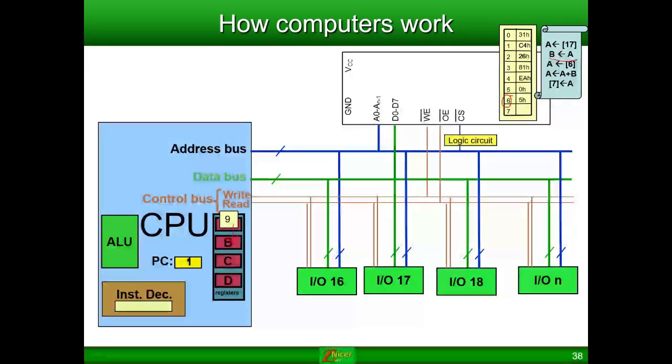So what it's going to do is then it's going to move on and give address 1 here. We can see that address 1 has C4 here. So the instruction C4 is going to move from our memory towards our CPU through the data bus, and of course then our CPU is going to decode this instruction and see what it says. We can see that it says whatever is placed in the register A, we have to move that data into register B.